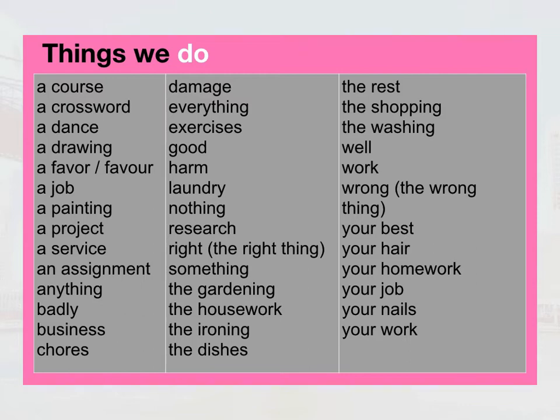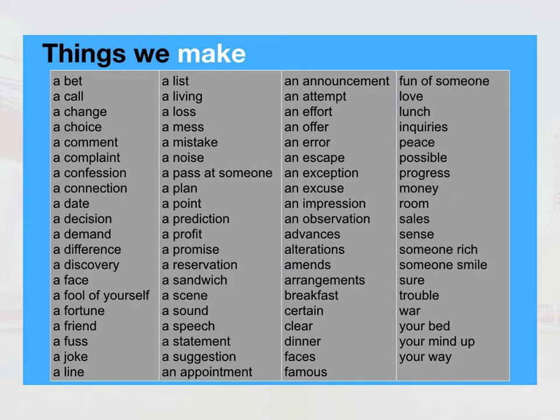you do your work. In contrast, let's look at things we make. A bet, a call, a change, a choice, a comment, a complaint, a confession, a connection, a date, a decision, a demand, a discovery, a difference. You make a face, make a fool of yourself, make a fortune, make a friend, a fuss, a joke, a line, make a list, a living, a loss, a mess, a mistake, a noise, a pass at someone.